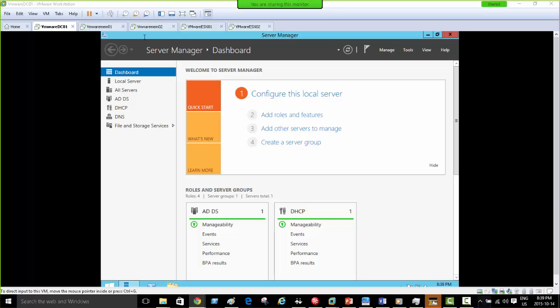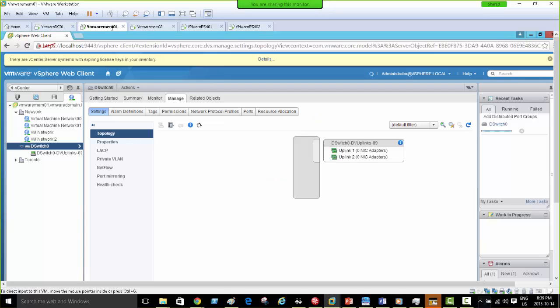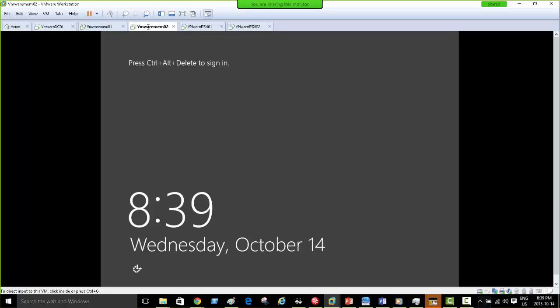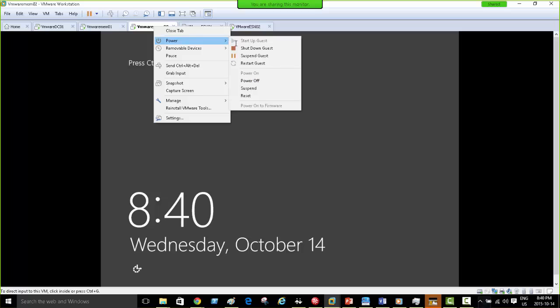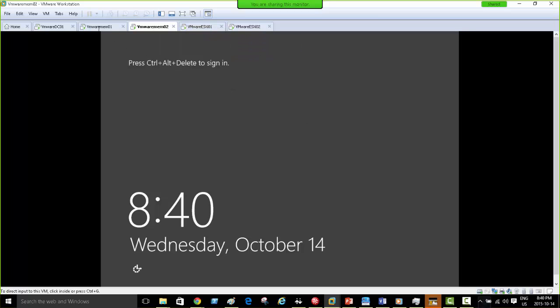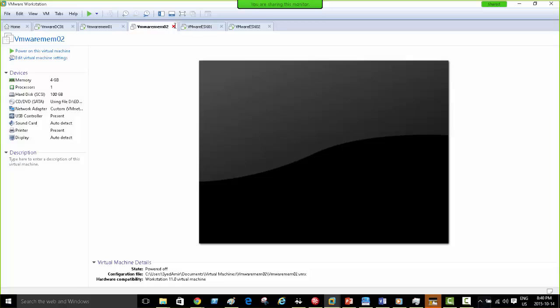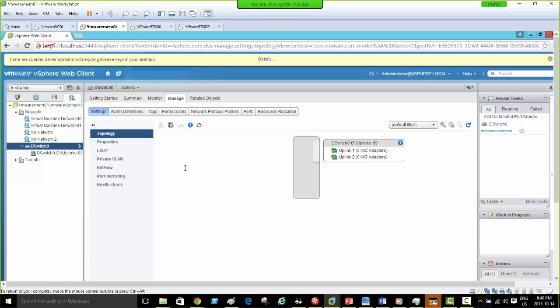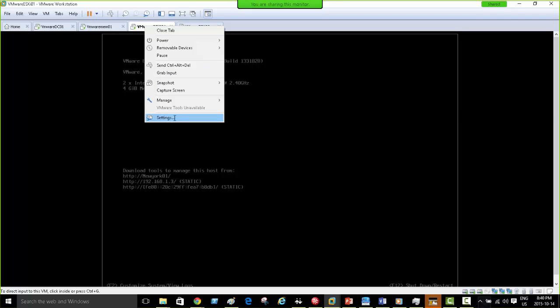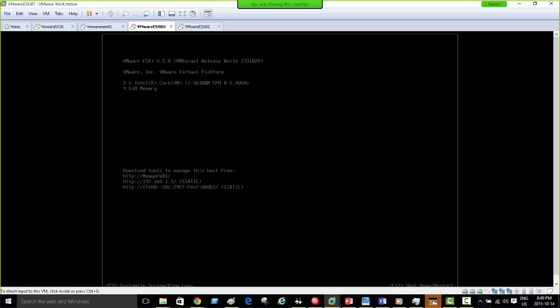These windows don't bother. I think I don't need VMware 02. It has nothing, so I'm just gonna shut this down to get more memory freed up. Seriously? D-switch, what's the memory for these guys? 4 gigs, okay.